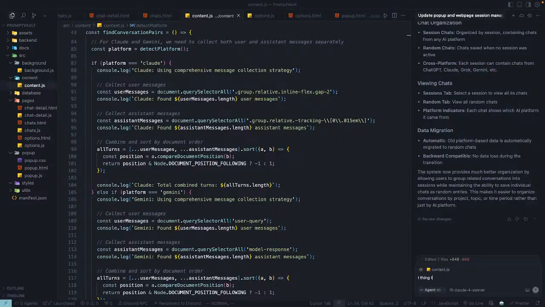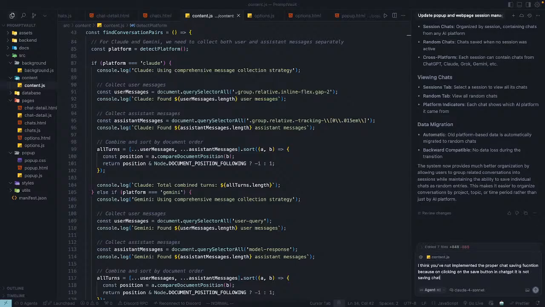I think we have not implemented the proper chat saving function, because on clicking the save button in ChatGPT, it is not saving chats and only a loading icon appears.